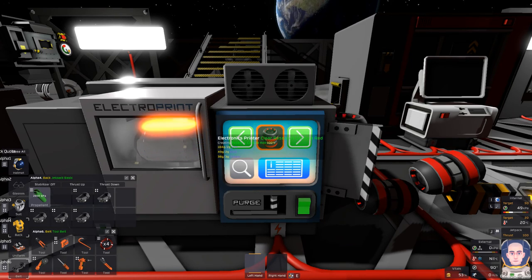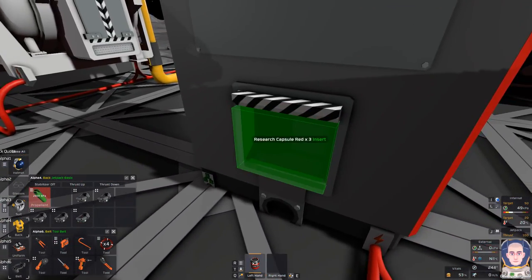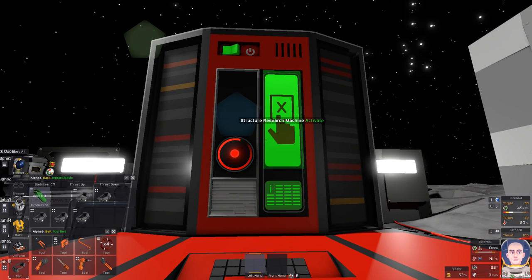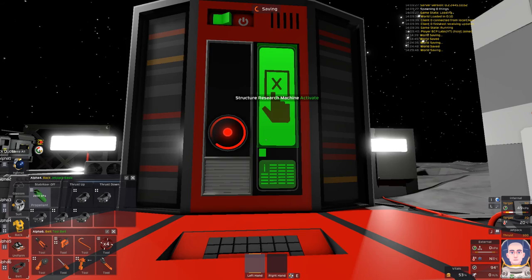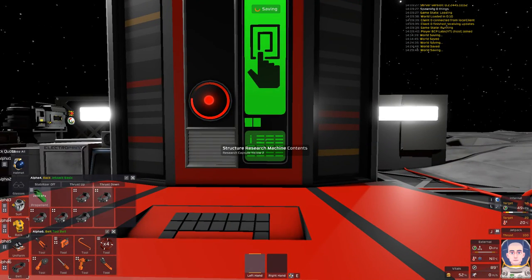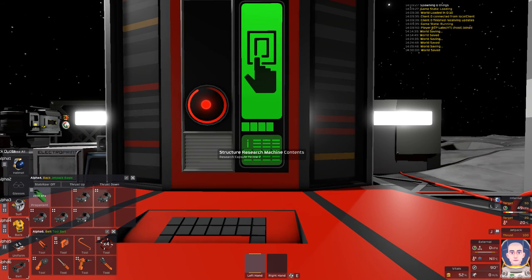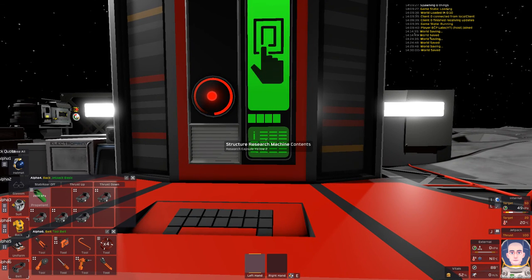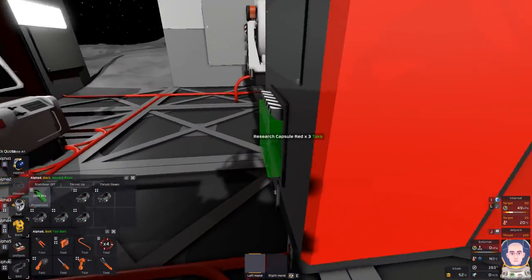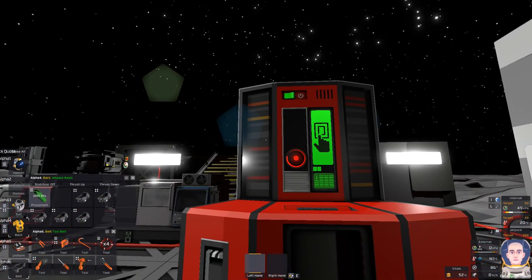One more. I'm actually wondering if these things stack. Okay, we'll stop that, turn you off. Oh, they do. Okay, we'll do that. Put those in, and those. And now I got to process everything. So, we'll do that. Is that going to do all of them at the same time, or one at a time? Not 100% sure. Let's see. I guess it's doing the red capsules first. Did the reds not go in? Oh, it only took one at a time. Oh, it does it automatically. Anyway, I'm going to let this research and I'll be right back.